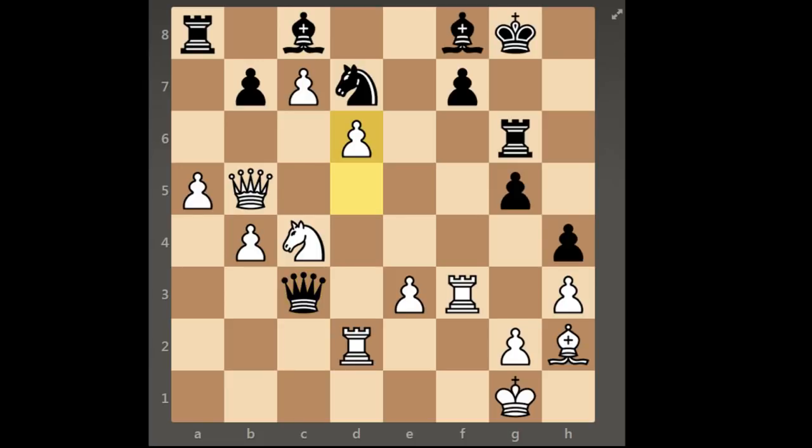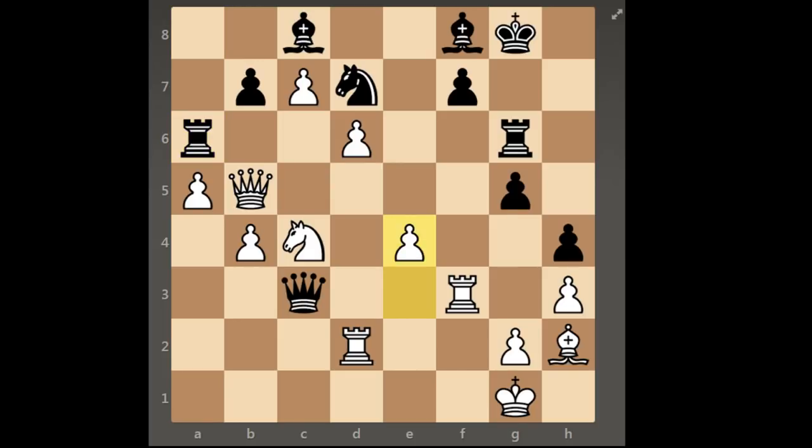Pawn moves forward with d6. Very powerful pawn structure here. Black tries to bring the rook into the game with a6. This is not a great move by black. Black should have played probably g4, attacking the rook, forcing white to do something about that. But this is something that worries black. He feels he has to do something about it. So he brings rook to a6.